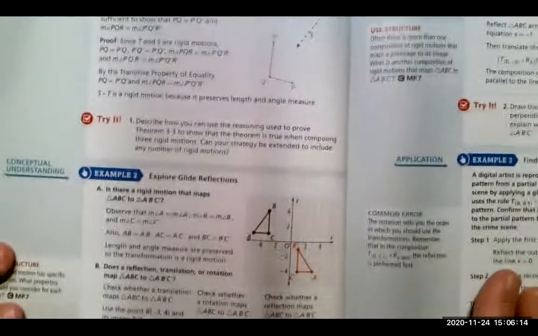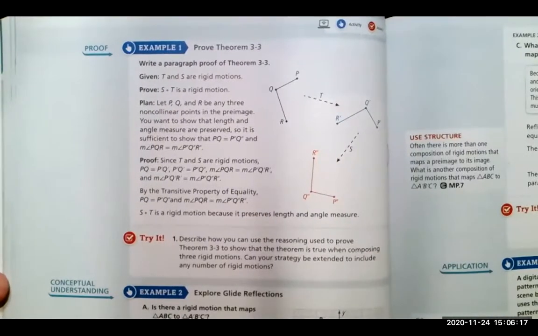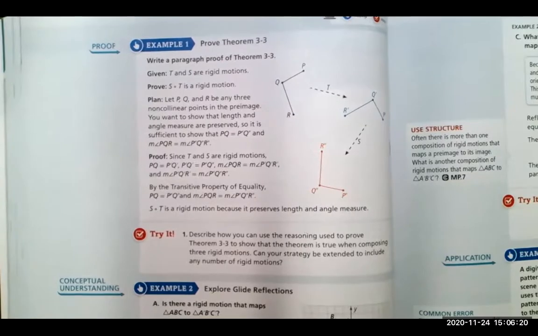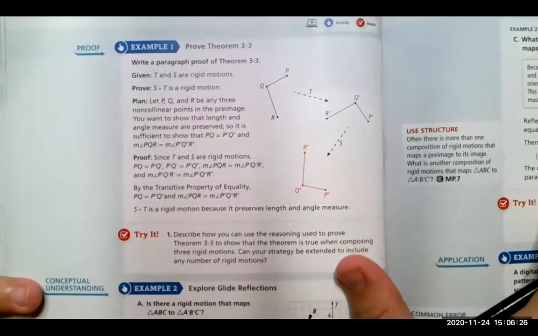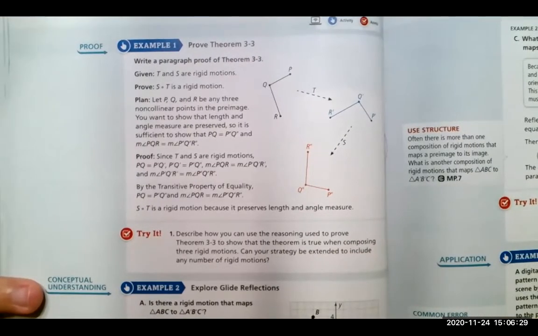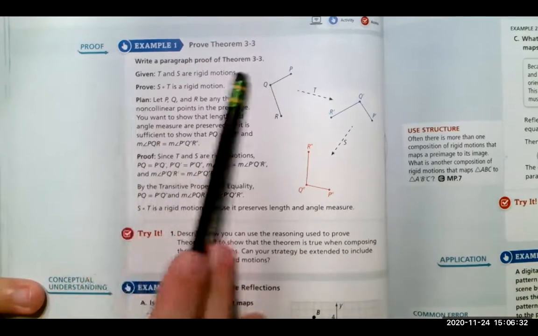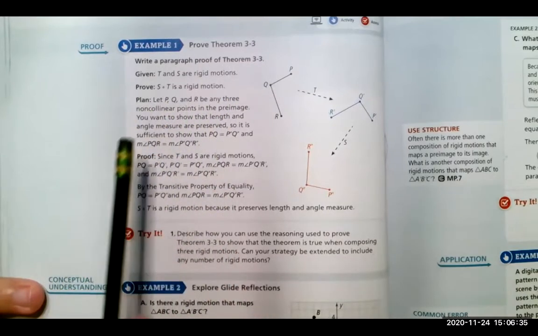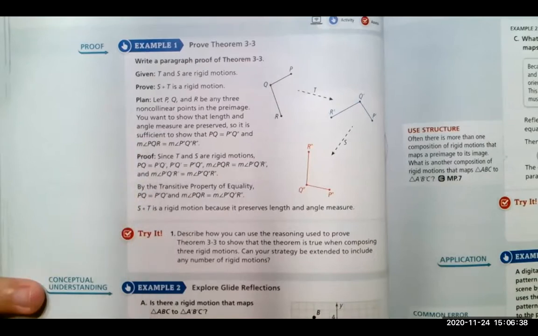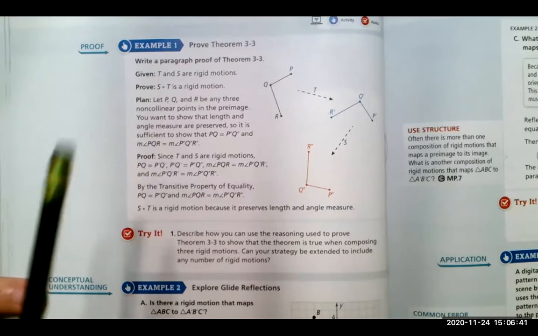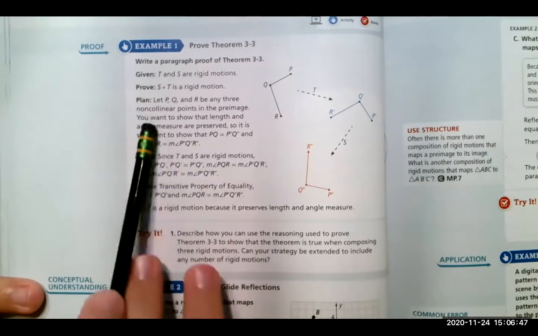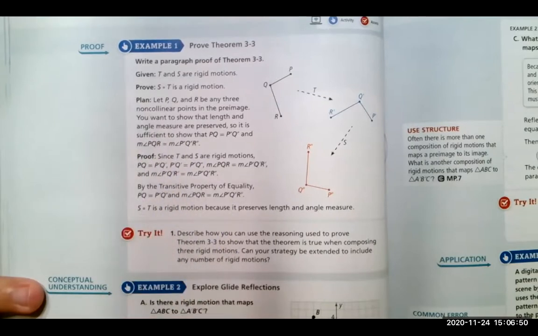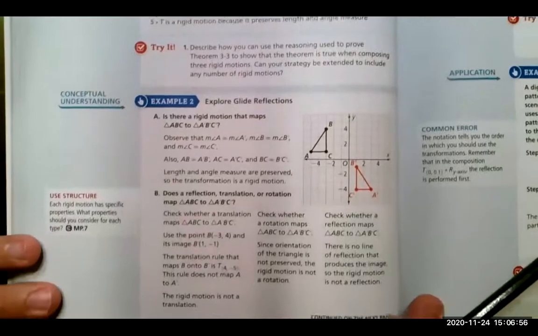Right. Take a look at example 1. This is talking about proving theorems. If you remember, we skipped proofs back in the day, so we are going to continue to skip that idea of proofs. If you're interested in why this is true, you can always read through this proof and try to follow along. Basically, a proof is just an overall justification of why something works in math. It starts off with a given. You apply different properties, different theorems, different rules, and then you get down to your final answer, what you were trying to prove. So again, we're going to skip the proof parts of this section. Example 2.